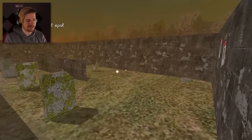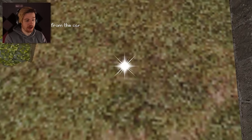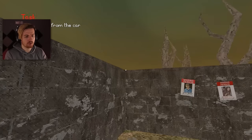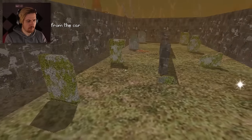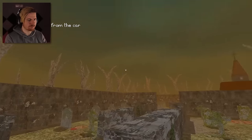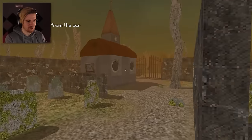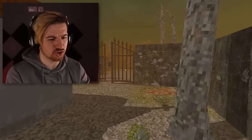It's got to be deep in this cemetery. Guys, it glistens. The perfect spot? I think I found it. Get a shovel from... What? Why am I vibrating like that? You see that? What the heck's going on? Okay, I'll get a shovel from the car. I have no context about what's happening at all. Nothing at all. Okay, let's just get the shovel, do some digging.